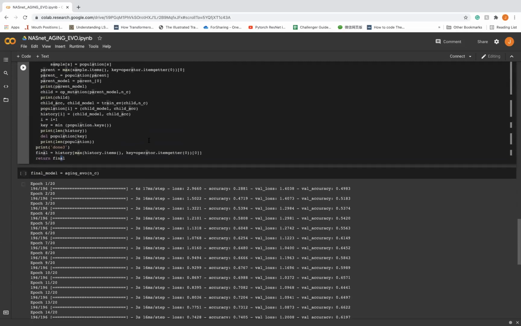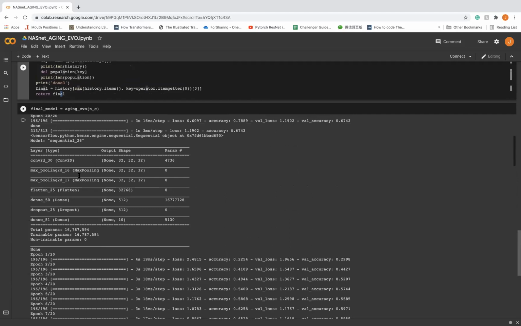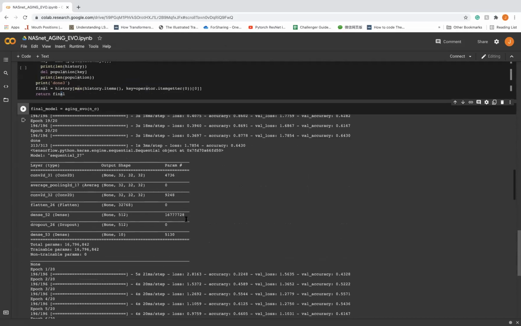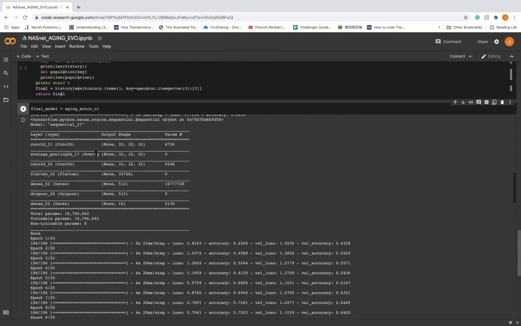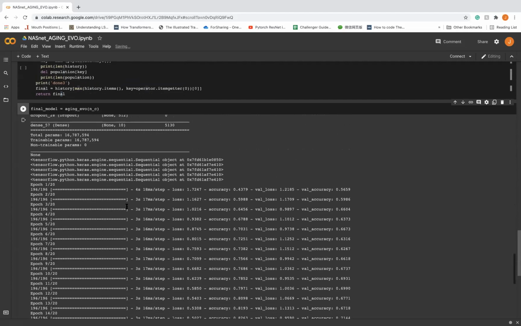Obviously, this testing gives you an idea. So initial search, for this here, you've got conv, max pooling, flatten and dense. So that's the initial search, and then you need to search the second one. That's whatever it has here, and so on and so forth.